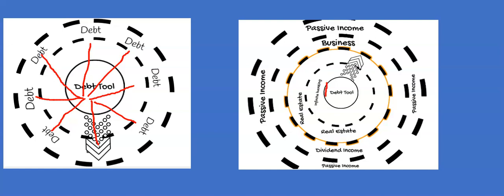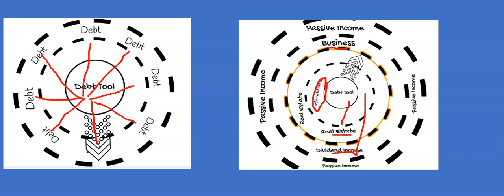Then once all of that is done, you would then turn around and use that debt tool to create passive income, with infinite banking as our foundation. You'll use that debt tool to acquire passive income, whether that's real estate, dividend income, or starting a business. It's a cycle that continues on and on. So you'll use that very thing that basically caused you all the problems in the first place, debt, and turn it around and use it to get out of debt.